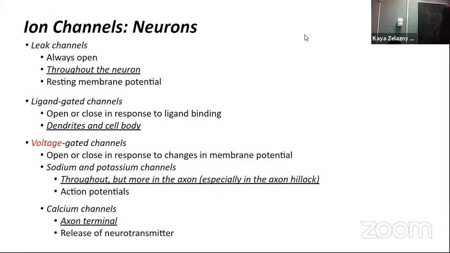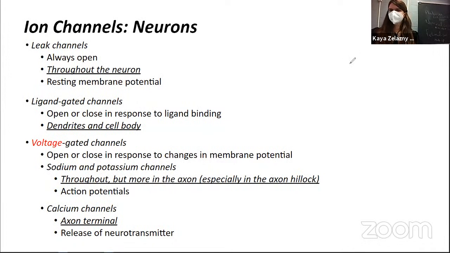So here is a cheat sheet on different types of ion channels and where they are and how they work. Because it's a wall of text, I'm going to draw alongside it. So we have our neuron. These spikes are my dendrites. The circle is the soma. As we taper off, we're on the axon hillock. And then we have our axon, and it's going to split into some axon terminals.